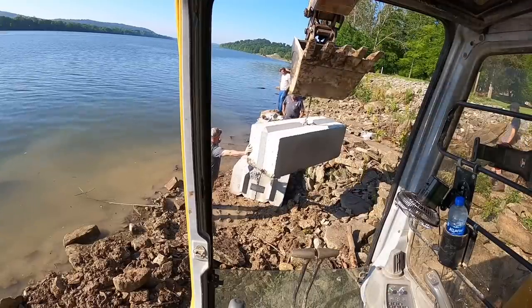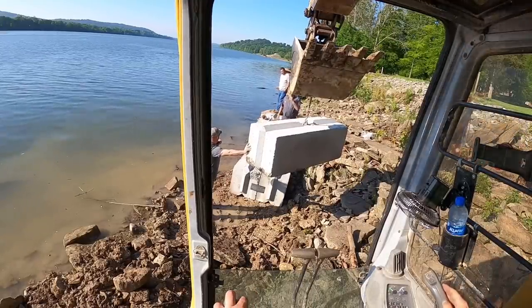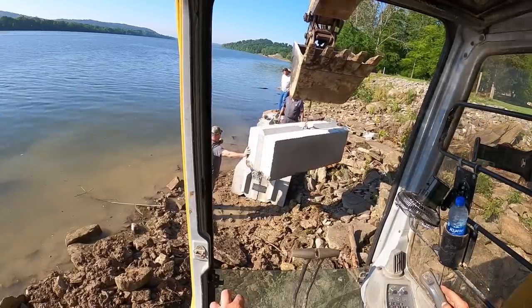Set this one on there and then we'll tap them around. Yeah, go ahead and get this one set in there and then we'll tap them together.